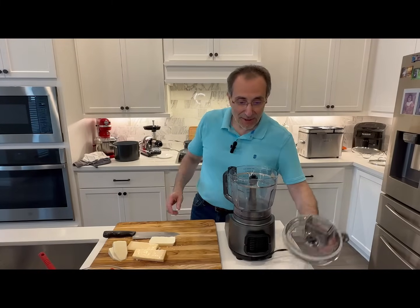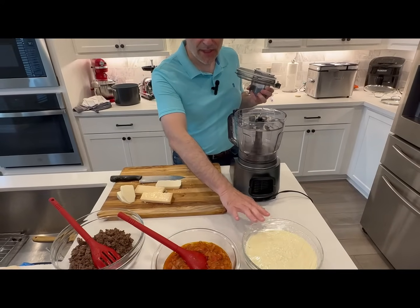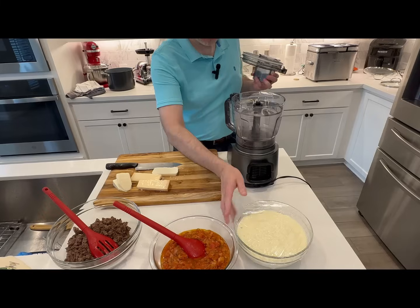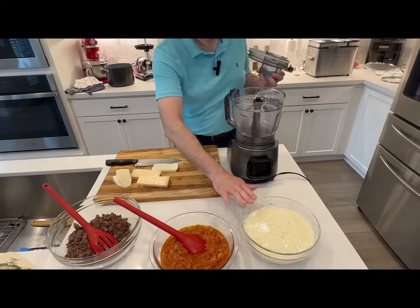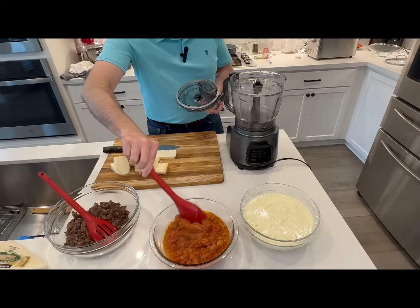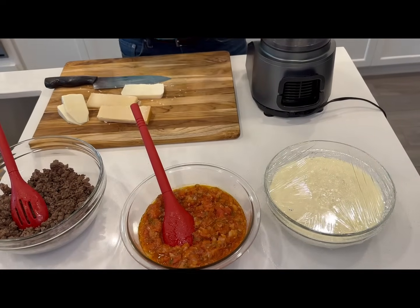Welcome back, everyone. Can they see these or no? I wanted to also let you know when you're cooling, even if you leave it in its own pan, you need to cover it for the bechamel sauce. And here we have our tomato sauce, and we have our ground beef over here. They all really taste very, very delicious.